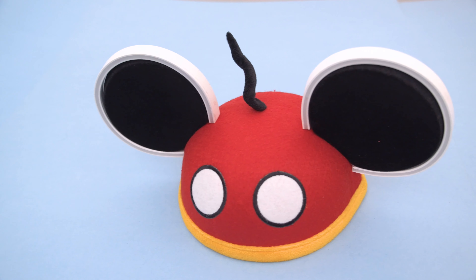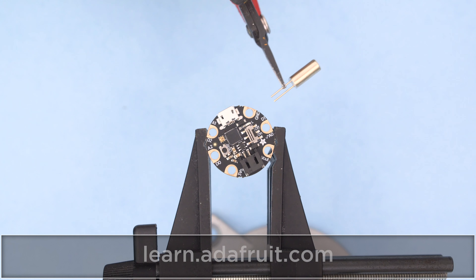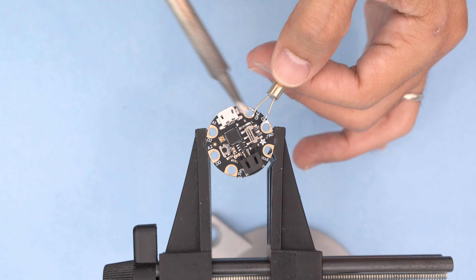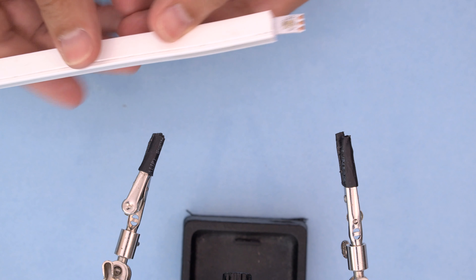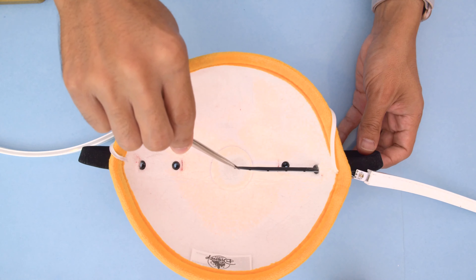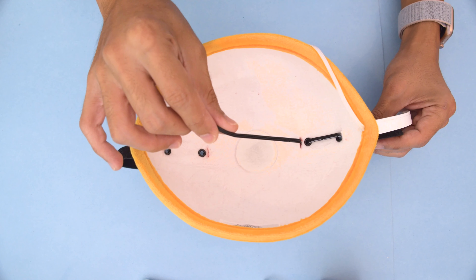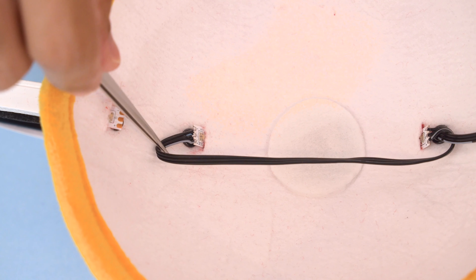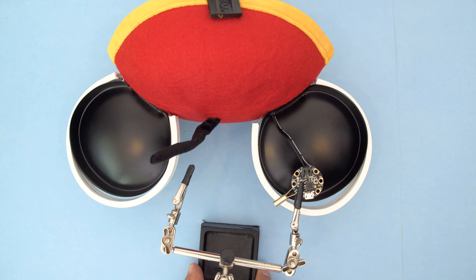Test fitting the strip ensures we have the right amount of coverage. Next we can get started on wiring up the tilt switch to the Gemma M0 — be sure to check out our learn guide for a full step-by-step tutorial. Connect the two strips together and make sure the data line is wired in the proper direction. This flexible ribbon cable will make our connections nice and tidy. We can string the wiring through the slits and carefully pull it through the other side, using the existing holes just behind the ears to route the wiring. The two strips wrap around the ears, so the wiring will need to jump between them. To keep all of the wiring hidden inside, we'll need to solder the strip while it's inside the hat.